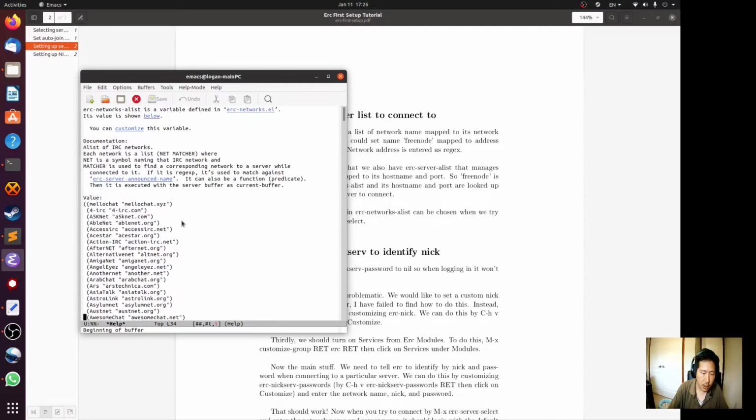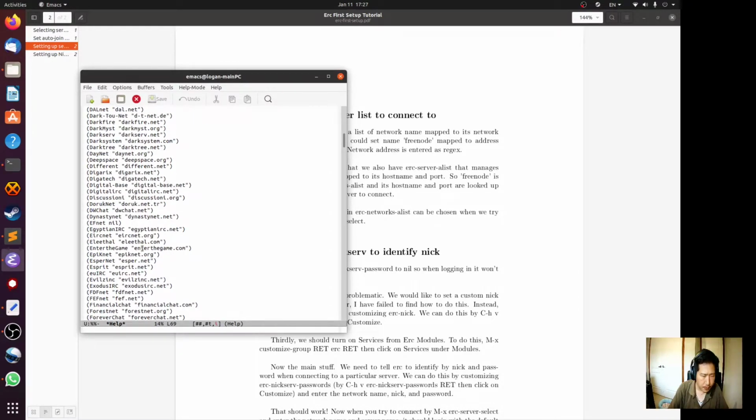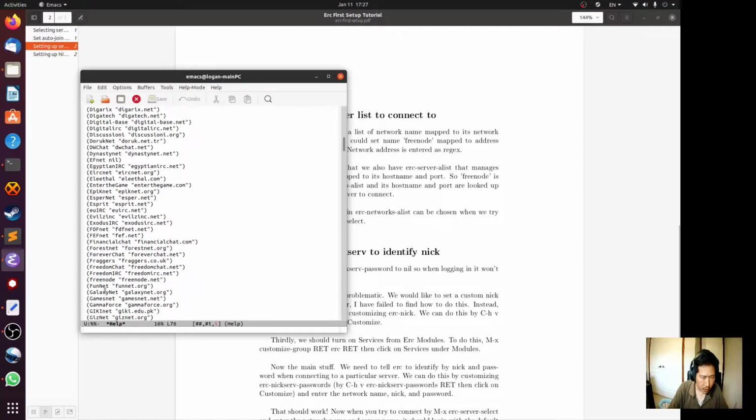But in this case, for Freenode, you could have irc.freenode.net, or you could also have another subdomain like test.freenode.net or whatever. So what's mapped in this list is the regular expression of the host name address ending with the string.